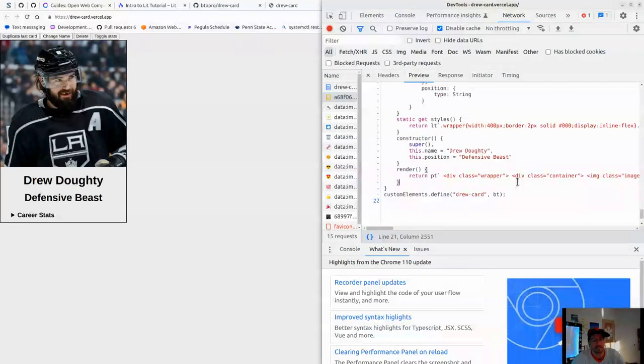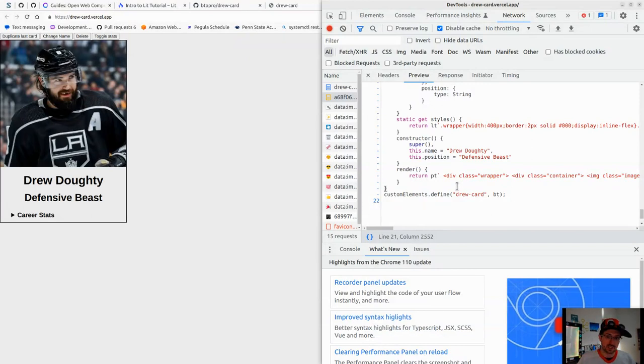Now, if it detected something used the class DrewCard, it's going to then spider and rewrite that to not say DrewCard. It's going to say BT. This is how intelligent these bundlers are. So Rollup, Webpack, this kind of magic behind the scenes is running to make this happen.